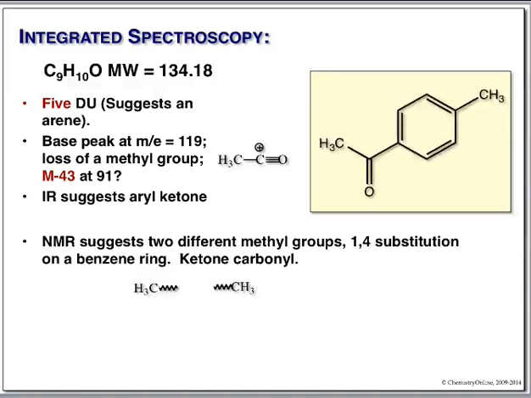Now think about your C13 NMR. In the benzene region, we had two singlets, right? So this guy and this guy, no hydrogens attached, they're singlets. And they're different. We have a plane of symmetry. So this and this are the same, this and this are the same. This has one hydrogen attached, so it's a doublet. This is a doublet. C13, two singlets, two doublets.